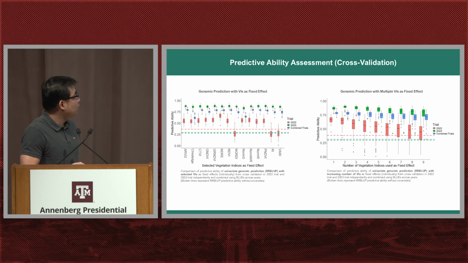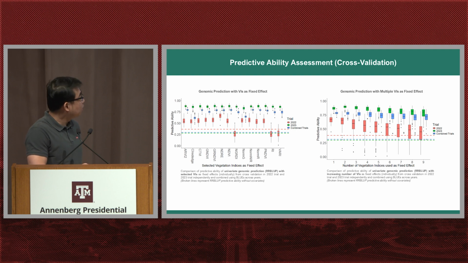Now, starting with the data integration. So first, I started integrating all of those 14 VIs individually. And obviously, there's a difference in how the predictability varies depending on the type of VI that you integrated. Some of the VIs even resulted in lower predictability compared to your base R blob genomic prediction ability. And also, it's still happening that there's a huge difference depending on the trial that you used as training set, which we're expecting anyway.